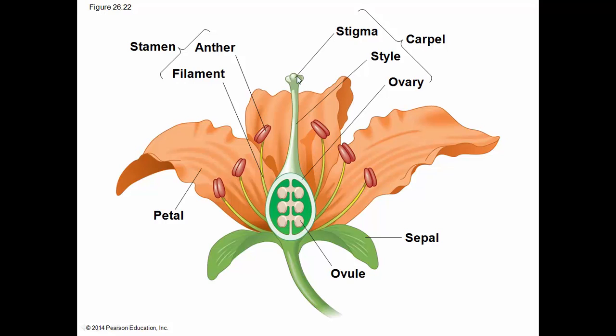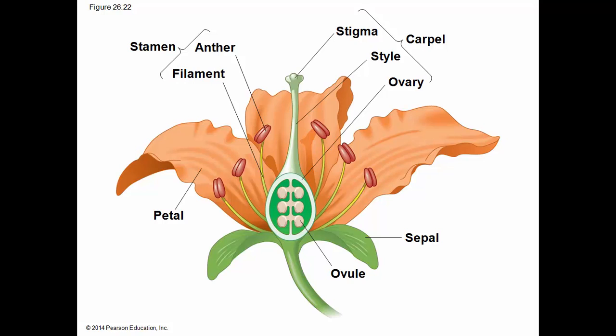So the pollen lands here, goes down to the ovule, down through the style into the ovary. The pollen comes from the stamen, which includes the filament and the anther. The filament is always easy to remember because a filament is like a string, or like a filament in a light bulb. I don't know if you guys are old enough to remember, but light bulbs used to have a little wire inside of them, and that wire was called the filament of the light bulb. So a filament is just like a string or a thread that has some durability to it.